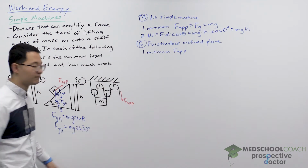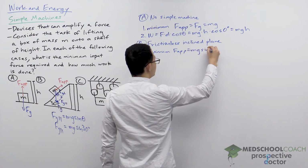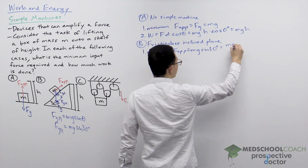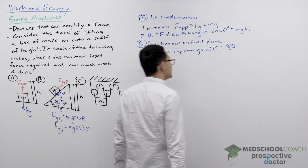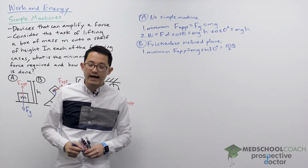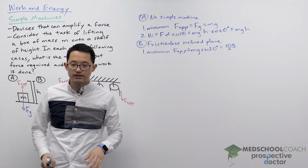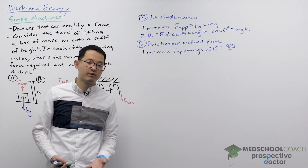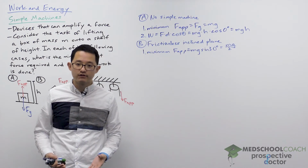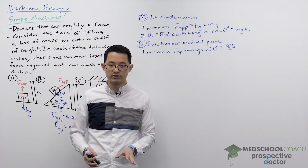So this is the minimum force that we need to apply: mg sine 30. Since sine 30 is 1/2, that means we need to apply a force of mg over 2. And here, we can start to see the advantages of simple machines. Right before, without a simple machine, the force we need to apply is the weight of the box. With an inclined plane with an angle of incline of 30 degrees, we now only require half that force.